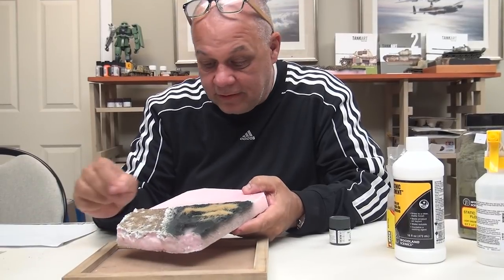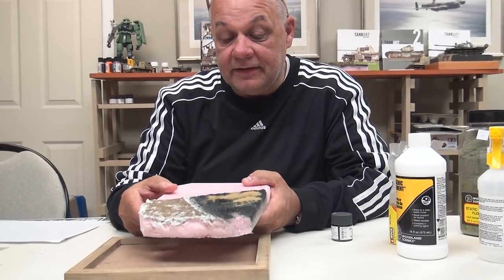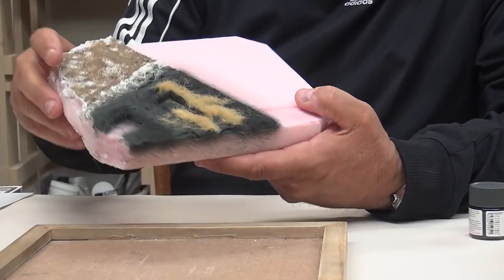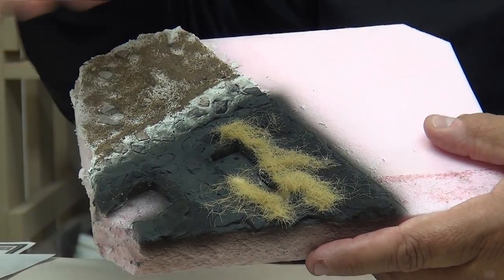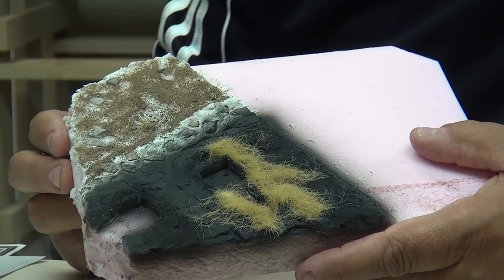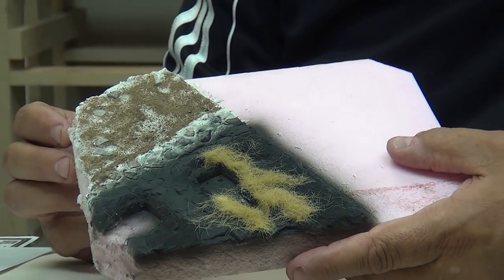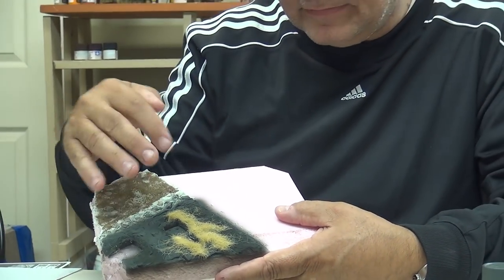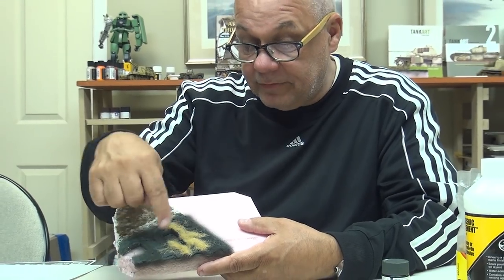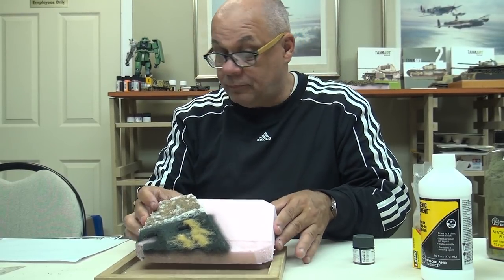So here's where we are. I've moved ahead a little bit strictly because you guys don't want to sit and watch me airbrushing a black base. I'm going to airbrush this little quarter here and then switch back to paint the proper earth tones while it dries. I've put this grass on a couple of hours ago so it's dry now — and this of course is where our little road was.